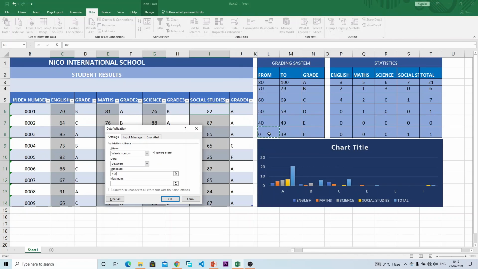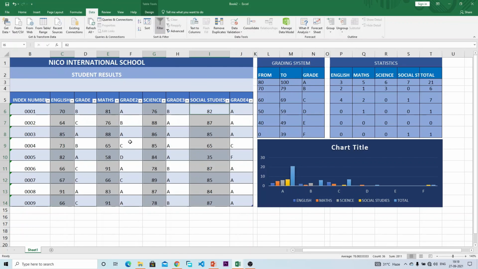So we use this cell number, and then we don't want the cell to change, so let's make that absolute, so that we don't have any problems either. The maximum number you can get is 100, so we can simply press that and then make it absolute, and then let's see if that works.